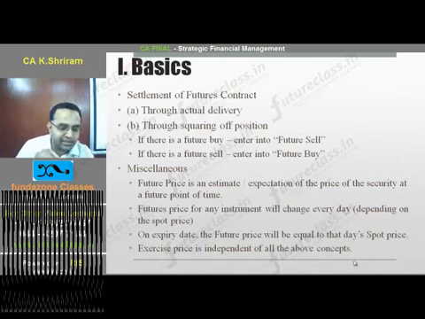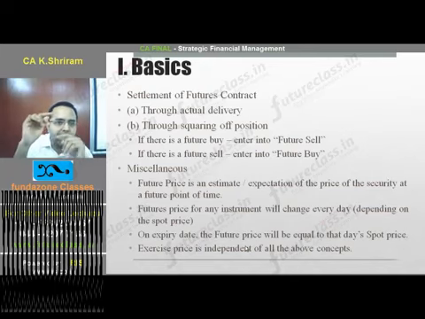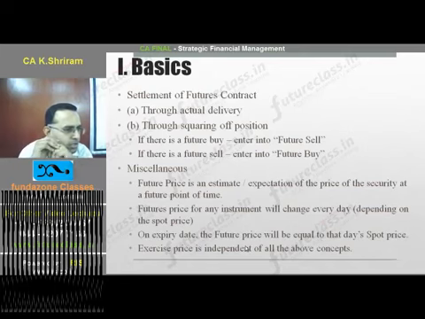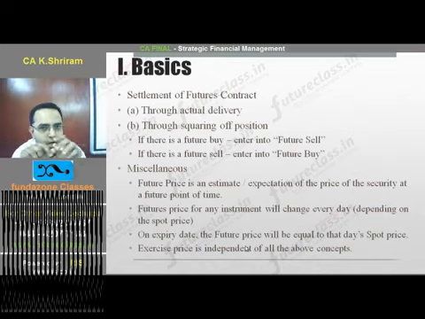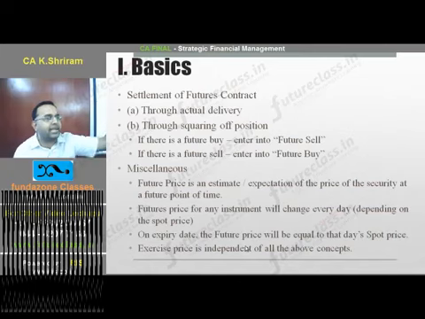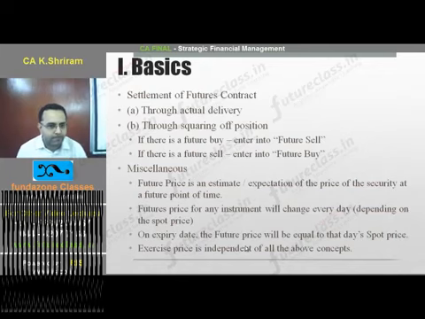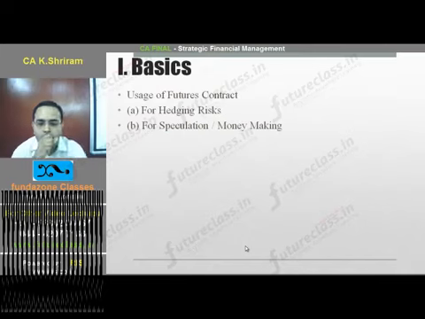In miscellaneous, we discussed the law of convergence. We said that the spot price and the future price will be different. Spot price refers to today's price of the share, and future price refers to today's expectation of the exercise date's price. As the spot rate increases and decreases, the future rate will also increase and decrease. But the gap between the spot and future will start narrowing, and on the exercise date you will find that the spot price is going to be the futures price. That's the law of convergence.